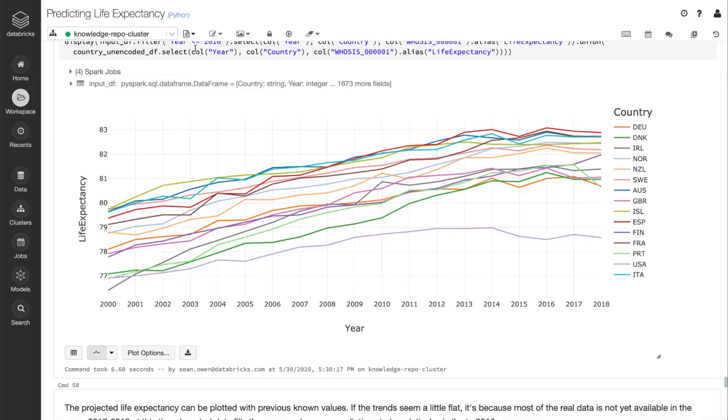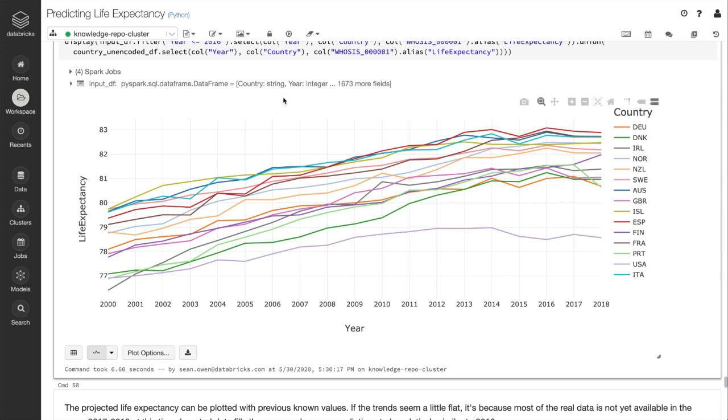I don't show that here in the interest of time, but what you would get is pretty much what you'd expect. A REST-based service where you send JSON formatted requests with all the column values, and you get back a result that has the model's predictions, like a number in this case.